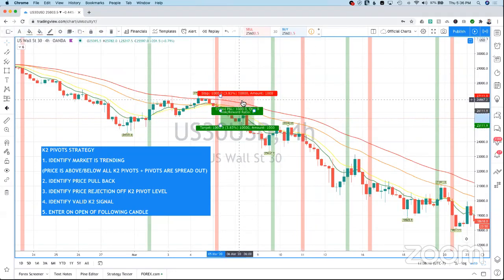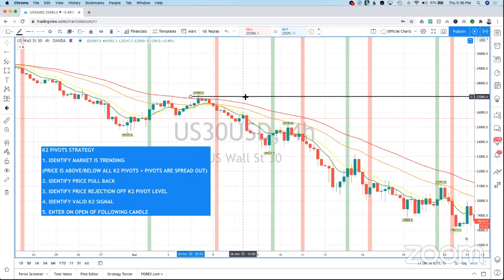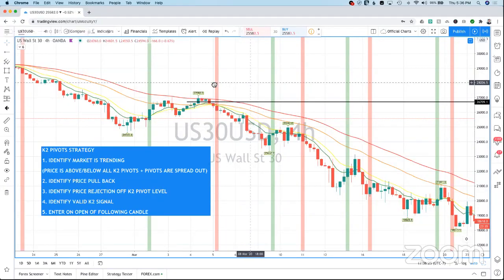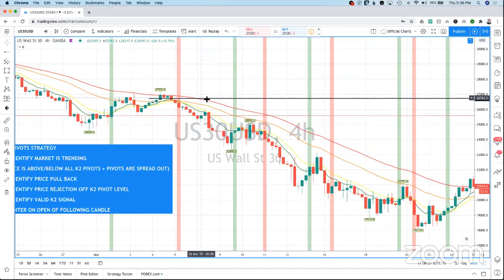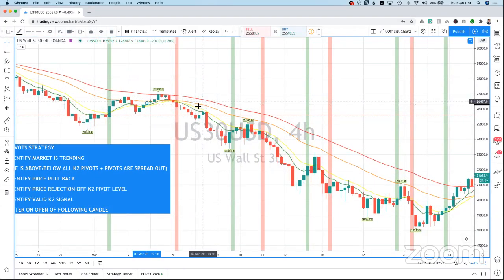Or if you want to do what I mentioned earlier, you can just move your stop loss manually. Our stop loss would have been up here originally, and then you could just move your stop loss as price moves down. We entered right here, right? As price moves down, you can adjust your stop loss at the pivot levels. You have it at level 4 right now. You can move it to level 3 if you want. These are the 2 levels that I recommend to move it to. I wouldn't move it to level 1 or 2 because it's a little too close.